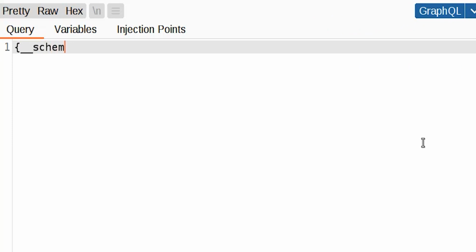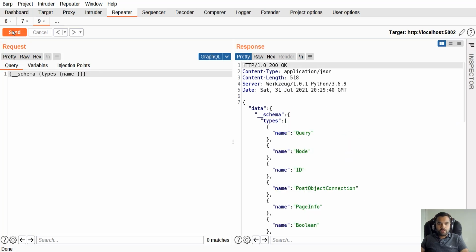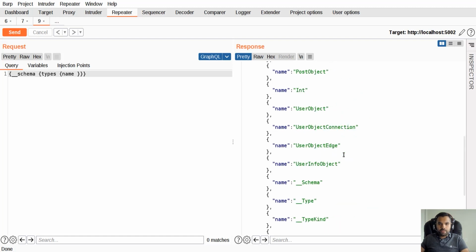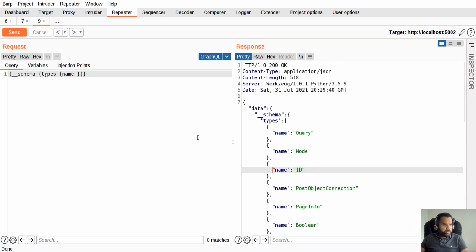So schema, then types, name. Okay, I think this is right. As you can see, we have a bunch of the same details that we were getting earlier. Now let me do the other one which we did earlier.